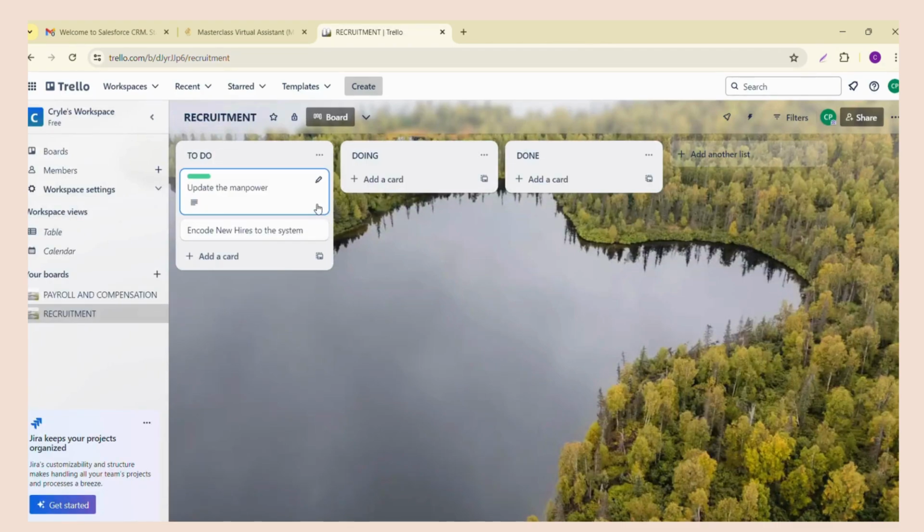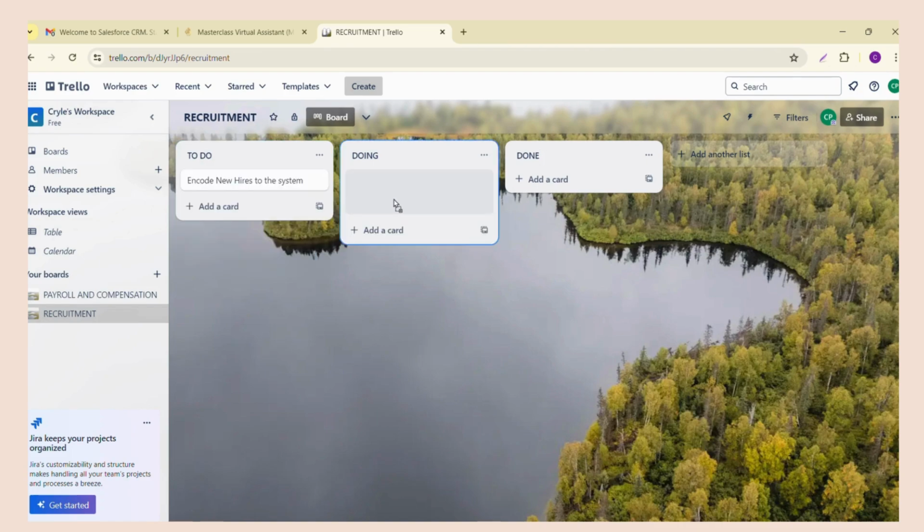For example, I am actually doing it right now. I am actually updating the manpower right now. So all I have to do is move or transfer this task under the doing list.